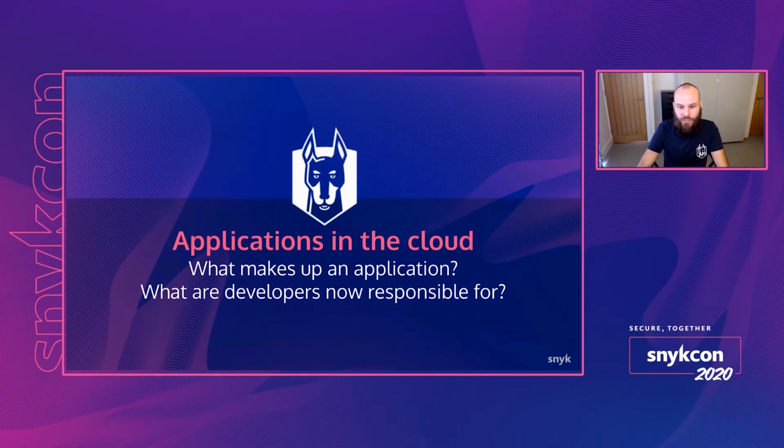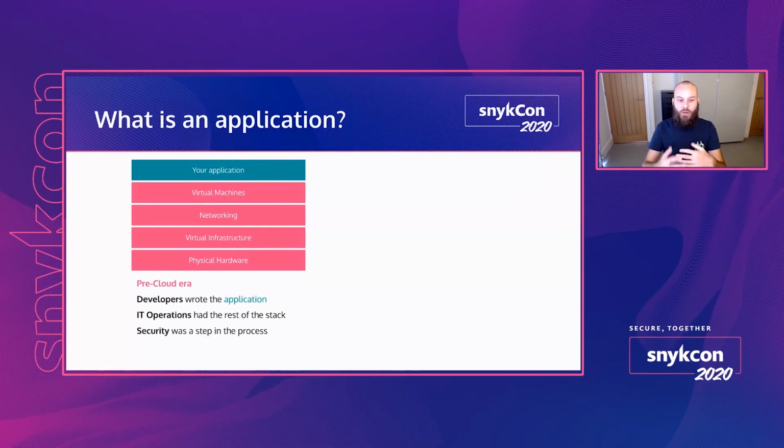Now, that raises the question, how does this relate to applications in the cloud? What is an application? If we think about what you could consider as the pre-cloud era, developers typically wrote the application, so this nice green box at the top. And what that typically meant was you would write the code, the business logic that you cared about, and then you'd be working with the IT operations team who owned everything from the virtual machines all the way down the stack to, say, the virtual infrastructure, maybe even physical hardware.